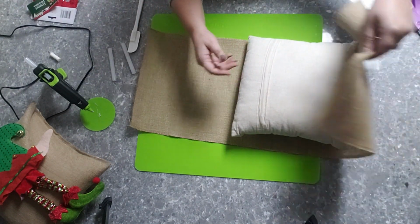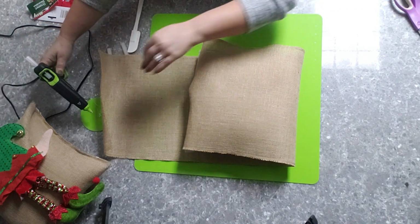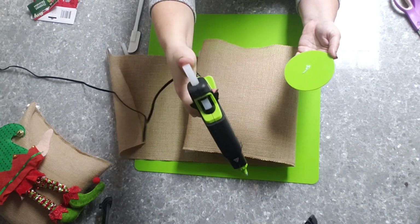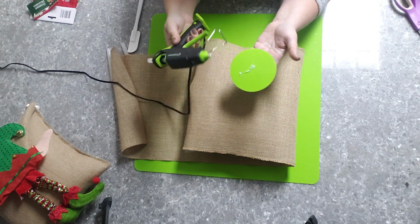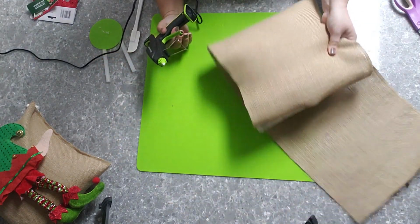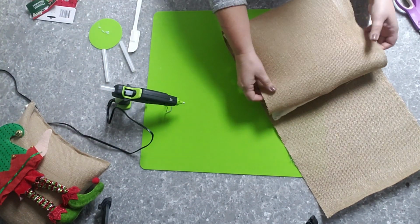Okay, so I want to go ahead while we've got it on here. We're going to use a hot glue gun to put this together. Now I'm using my Sure Bonder hot glue gun today. And this is the regular, the large glue stick, not the mini one, because we will be using quite a bit of glue. And all we're gonna do, y'all, is put our glue right on our seams, and that's how we're gonna put it together.